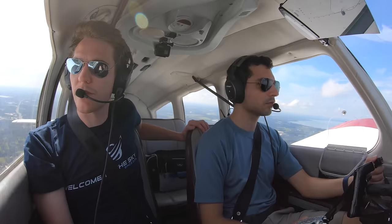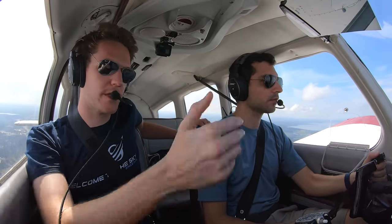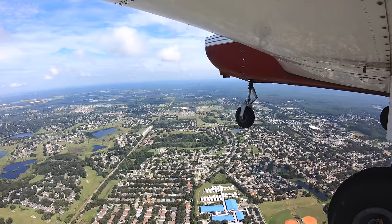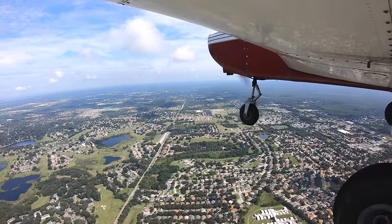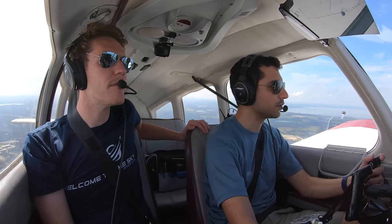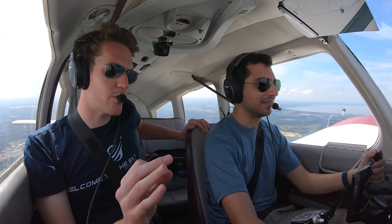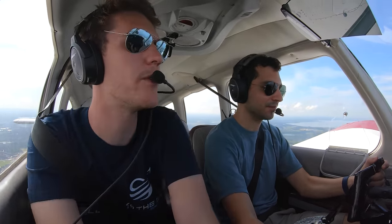So you can explain what you're doing — three miles towards the east — and then explain exactly what you're going to do. The whole thing on the radio? The whole thing. Alright. Apopka traffic, Cherokee 32042 is three miles to the east, flying 1,500 feet. Entering a right downwind after a teardrop entry 45 degrees into the downwind. Apopka traffic. Just — which runway? Apopka traffic on 95. Don't worry about that, we'll get it on the next one.